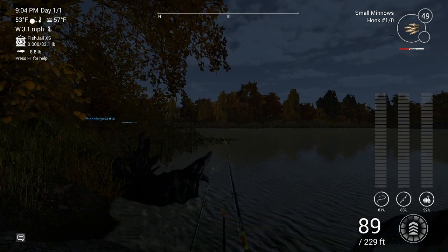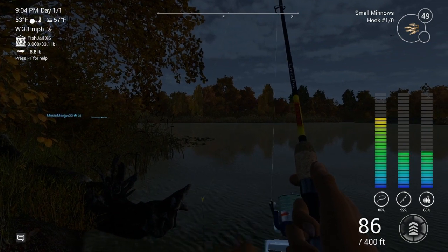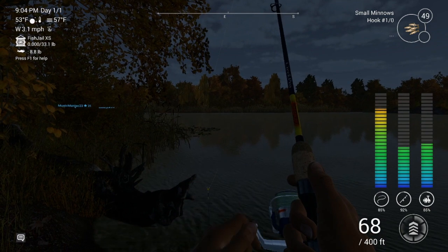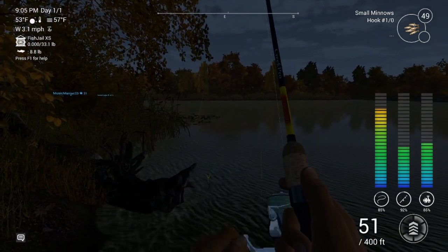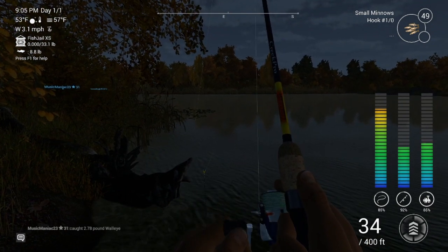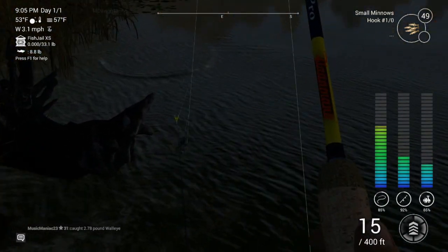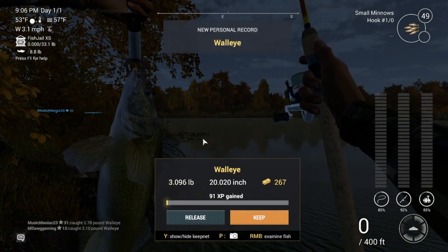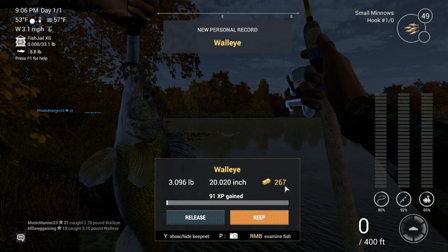All right, here we go. Fish number one. Yeah, no problem getting this in, whatever it is. In fact, it's going to come straight in. I hope we're not getting penalized here. We shouldn't with this gear, I wouldn't think. That is a walleye. Okay. Ooh, that just leveled us up. Look at that, 91 experience, $267.